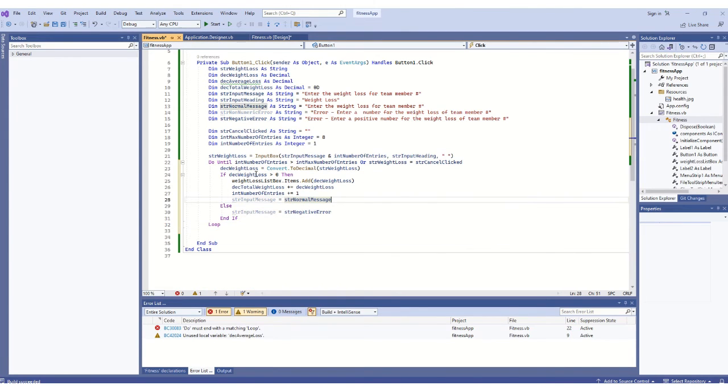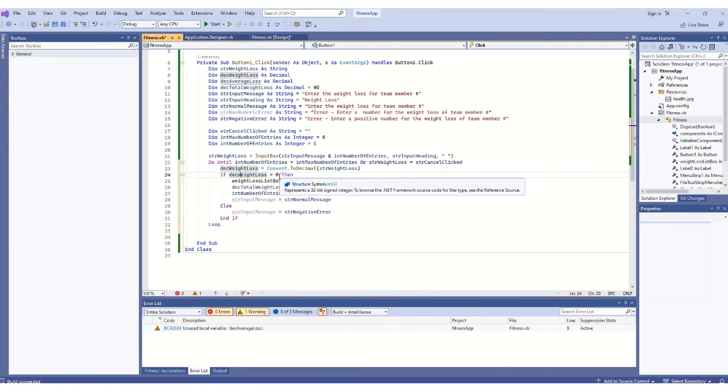So what we do here is, first of all we convert it, but then if it is more than 0, then weight loss list box items, we are adding items to the list box, and then we calculate the total weight loss, as in every step this weight loss is added to it. The number of entries is also increased by 1, and the string message will be the normal message.